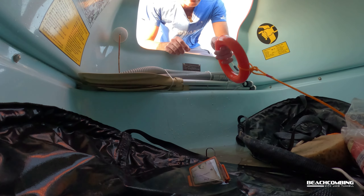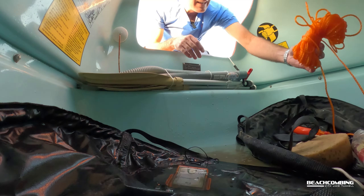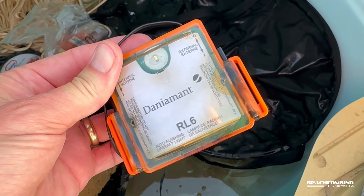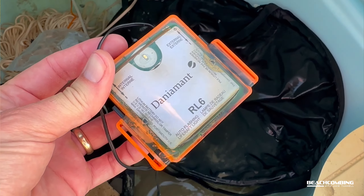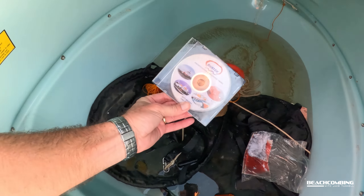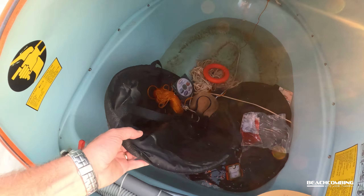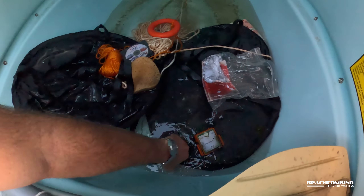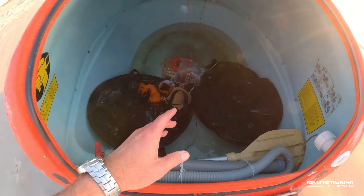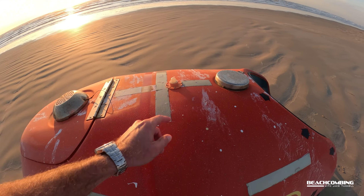Now look at this stuff. Life ring with rope. Somebody probably knows what that is. Looks like a flashlight maybe. Instructions. Probably for baling water. Training video — I don't think anybody's going to be using that. And then this is a drift anchor. A couple drift anchors. Paddle. A pump. It doesn't look like anybody was using this. I guess this is maybe for air. A light so that it can be seen.